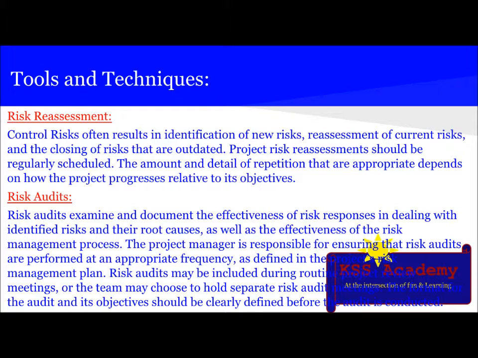The next technique is risk audits. Audits examine and document the effectiveness of risk responses in dealing with identified risks and their root causes, as well as effectiveness of the risk management process. The project manager is responsible for ensuring that risk audits are performed at an appropriate frequency as defined in the project's risk management plan. A risk audit may be included during the routine project review meetings, or the team may choose to hold separate risk audit meetings. The format for the audit and its objectives should be clearly defined before the audit is conducted.